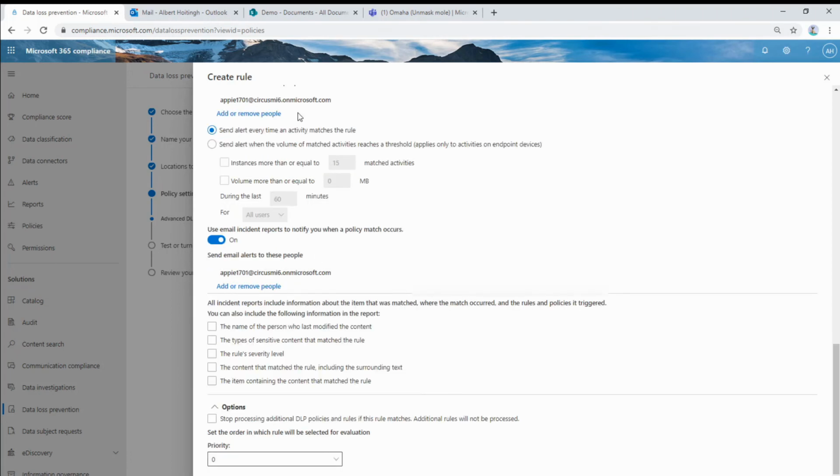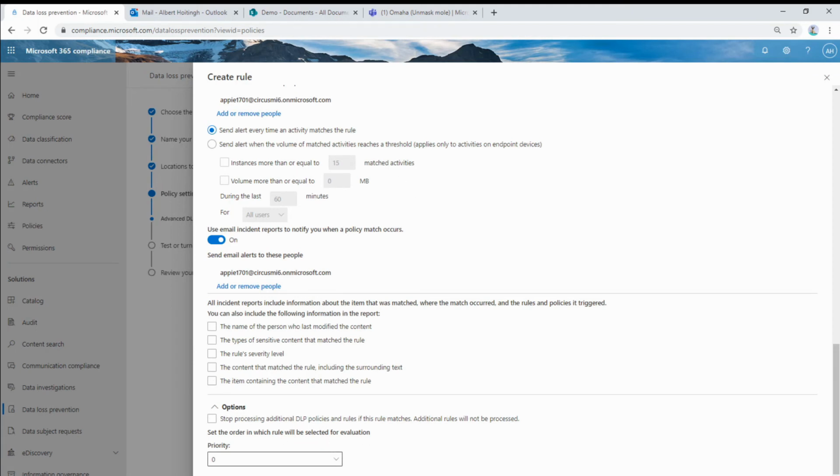If you set up these kind of incident reports, you will get alerts in your dashboard as well. The notification mails will be sent, and as you see over here, you can include any level of information on the DLP. I'd recommend doing this for the really high level or high impact DLP rules, not the very basic ones. But if you want to, you can really include any information on the DLP.